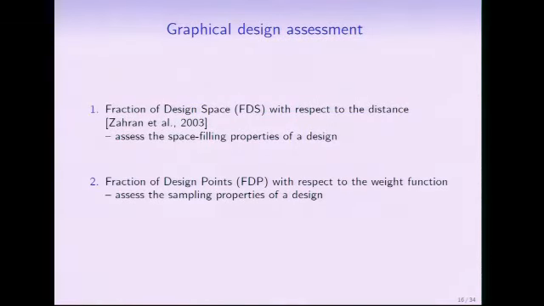We're also going to do some graphical design assessment to actually compare our designs. So we'll do a fraction of design space plot. These have been used a lot when we're thinking about response surface designs and prediction variance, but we're actually doing a fraction of design space plot with respect to the distance metric. So we want to know what proportion of our design space is within what distance of our design, and that's kind of reflecting the coverage properties of our design.